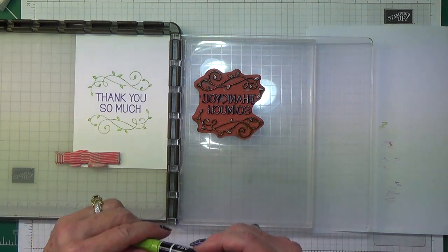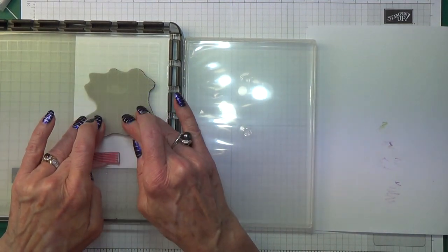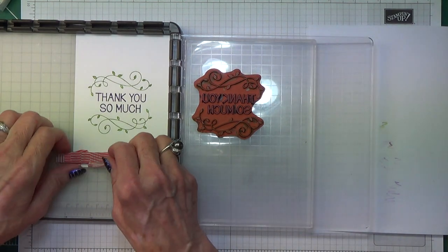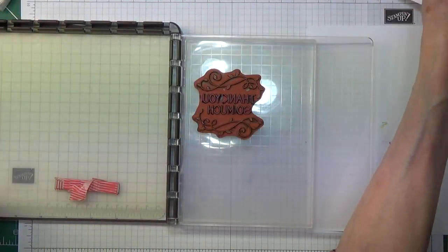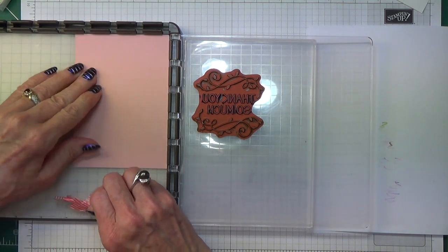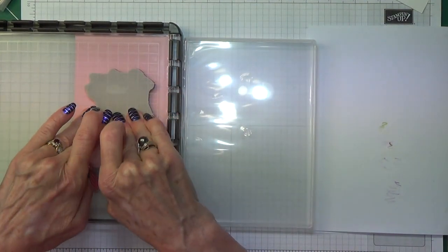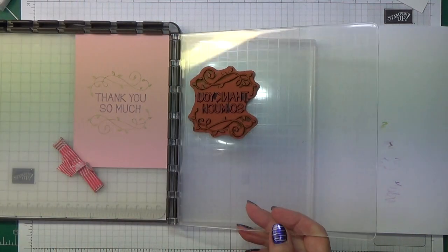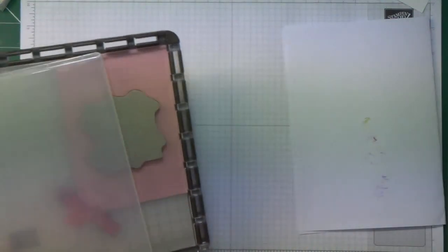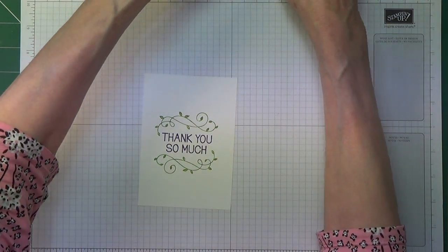Right, okay, so that's going to be that, and I think that will bring my card up to the depth of colour that I really want it to be. There we go. Beautiful. So if I move this one out of the way, I'll just pop this one back in. Well, it's going to go in there anyway, because I'm not going to clean this on the video. I'll come back to it. So let me just show you how much this comes up. That's not bad, is it? Considering, you know, I've stamped it so that most of it would come off from that one. Right, so let's move that out of the way. And that. And now, I think all I need to do is put my card together.